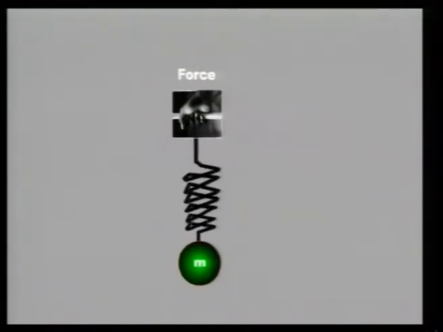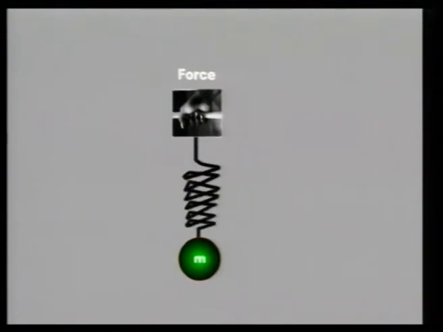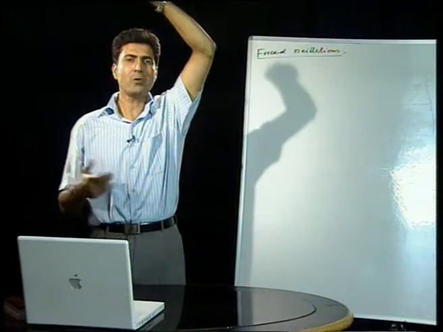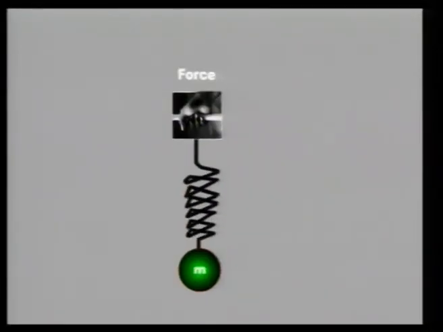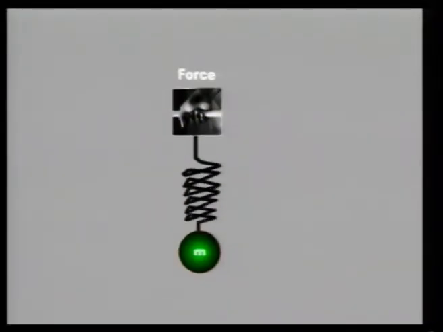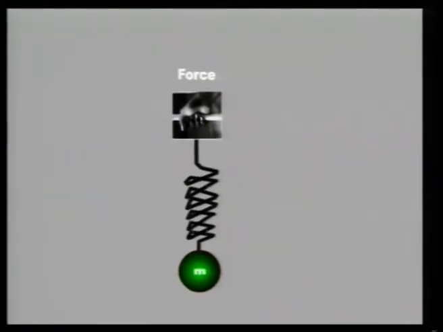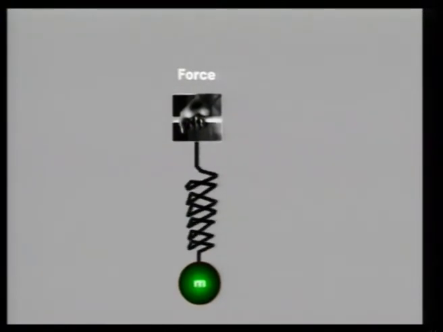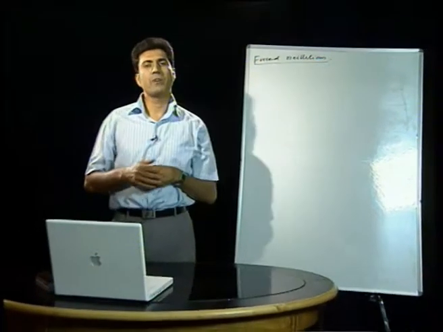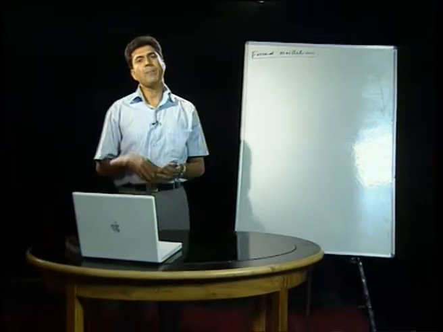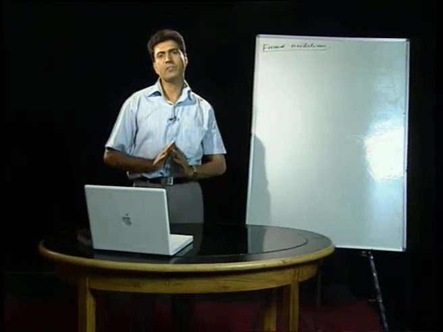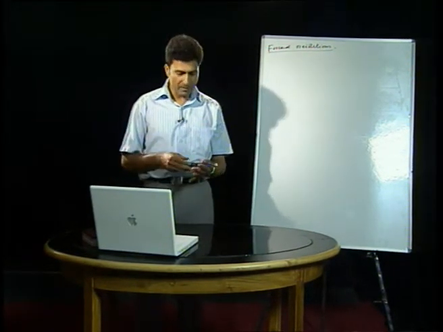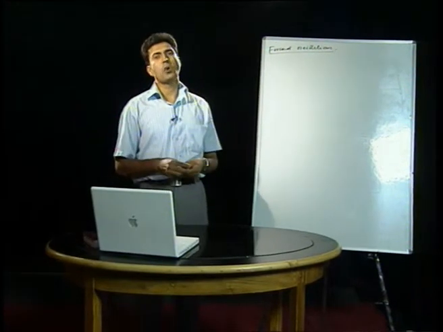Now the moment I feel its oscillations are dying down, I'll push my second hand up and down. So this is what you call forced oscillations. The rate at which the body loses energy, I'll supply the energy by the external force at the same rate. So what will happen? This particle will oscillate continuously because I am supplying energy from outside. The rate at which it loses energy should be equal to the rate at which the energy is being supplied to the object. So in that case, we call these forced oscillations.